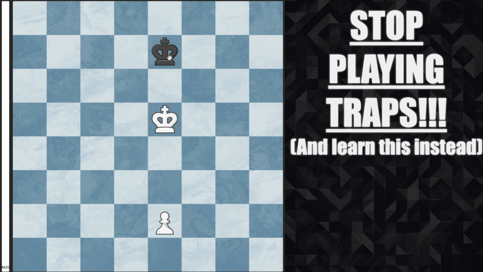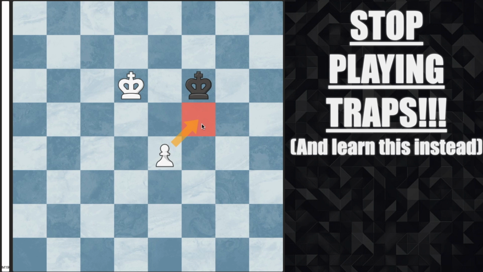Let's say they go king over to F7 this time. Because they've moved here, now this square is not controlled anymore. We can run our king. They can move their king back. If they try to move their king up here, then now is a good time to push the pawn. Take this square away. Black is forced to move back and we will get pretty much the same position. So let's say king to E8 here. You once again want to take the opposition.